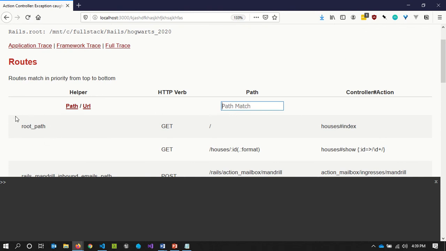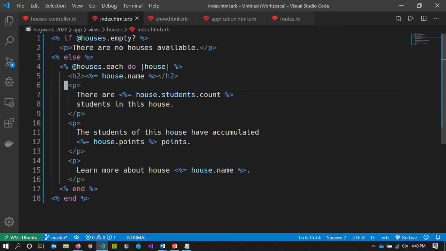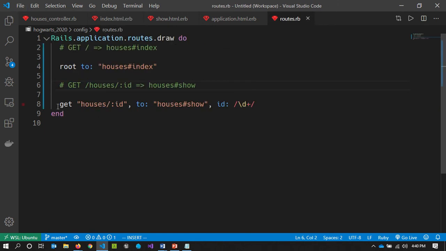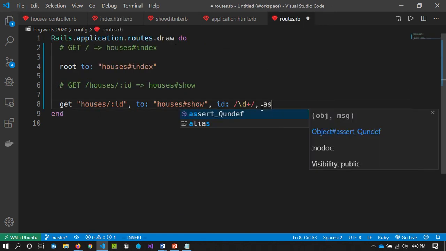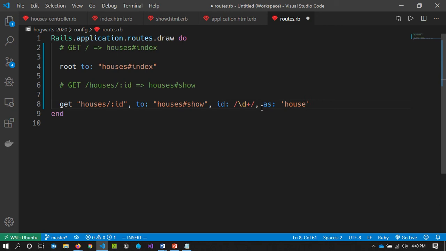You can see over here, route path has a name of route path, but this one here, which is my show page, doesn't currently have a name, and I want to give it a name so I can use it within my views, so that will allow me from the index page to make this into a link. So I'm going to go to that routing, and I'm going to say this link should be known as house, which actually means it'll be known as house_path.